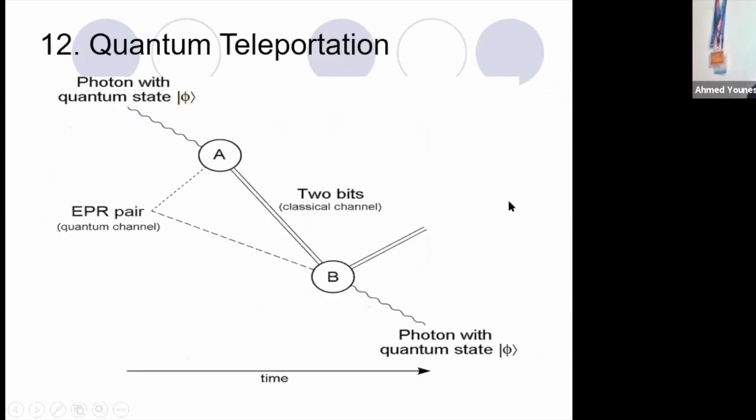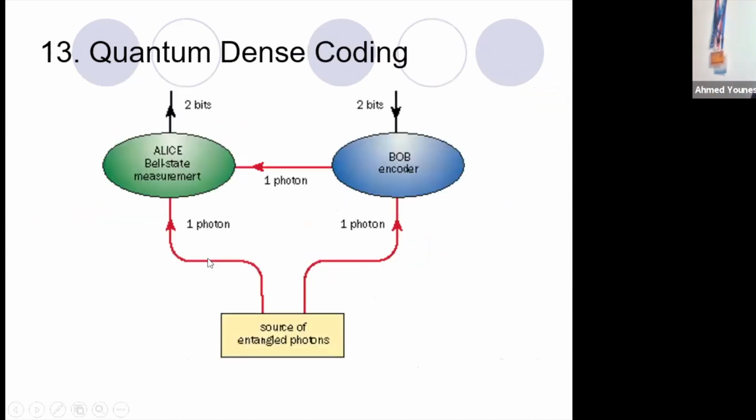Again, this is quantum teleportation. It is a communication protocol between two parties, Alice and Bob, by which we can transfer quantum data in a superposition from one point to another. All these protocols have been applied over very long distances.